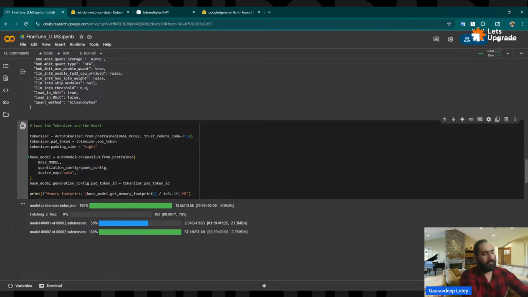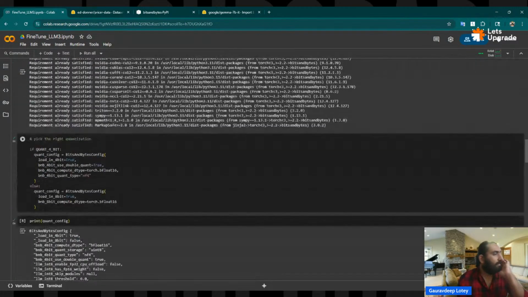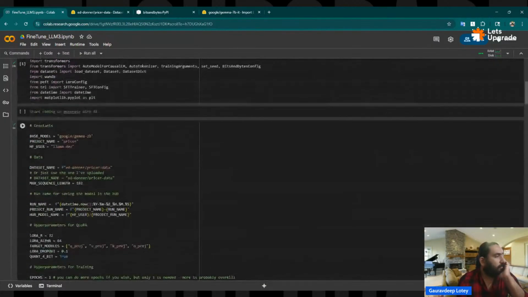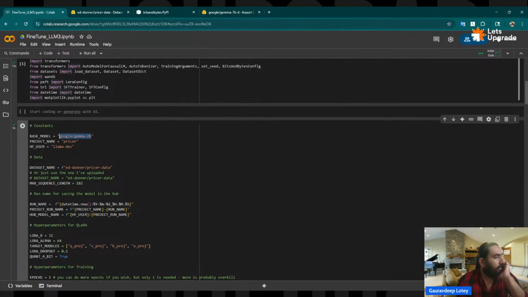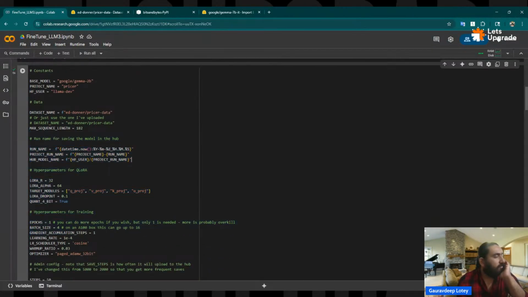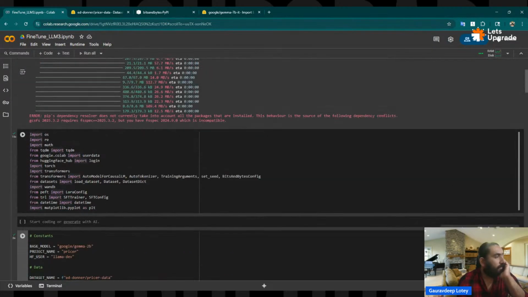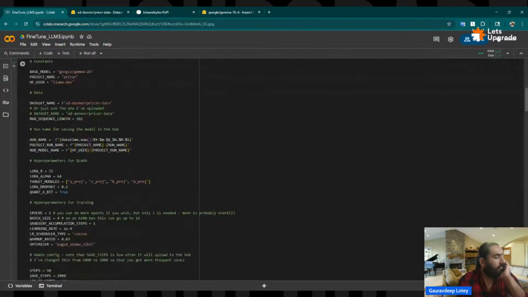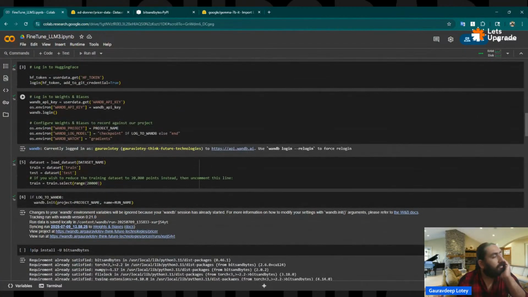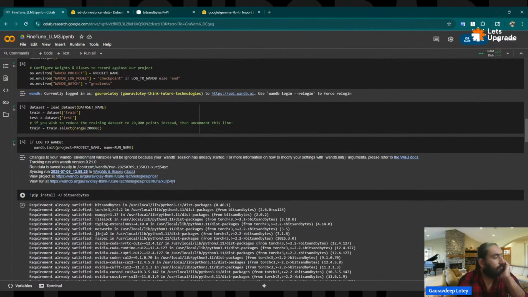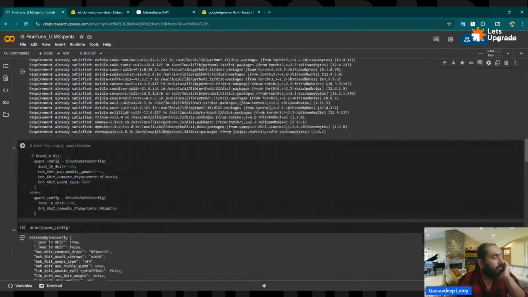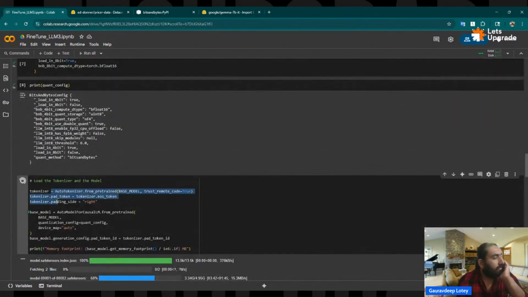Now while it is loading, I'll just quickly walk you through what I've done. I've done nothing but change the model to 2 billion, and this is the project that we are using. The rest of the things remain the same. I explained that part to you. I just imported things again. I was getting one error on this, because of which I had to do pip install bitsandbytes when I was trying to run this part of the code.